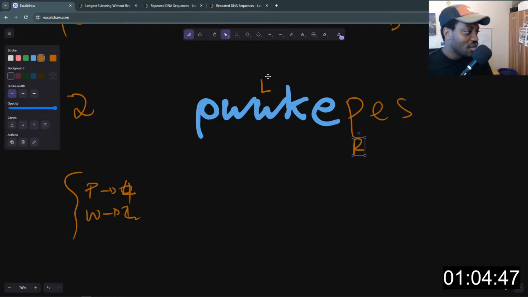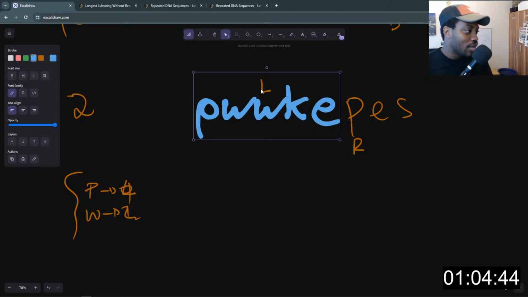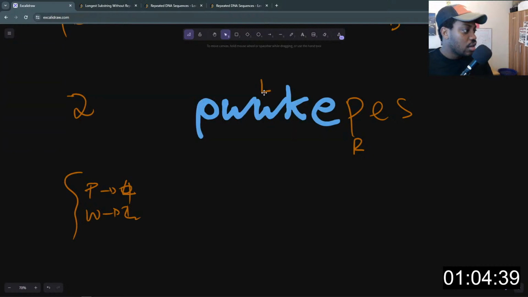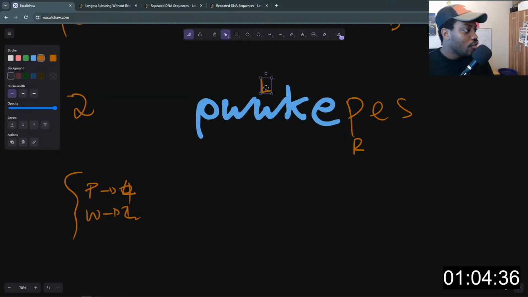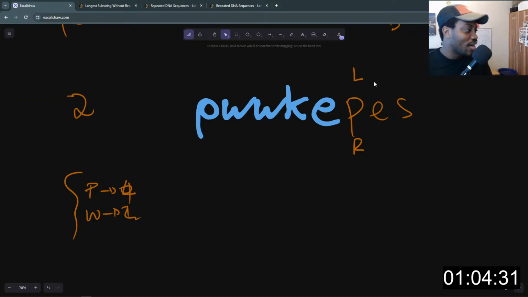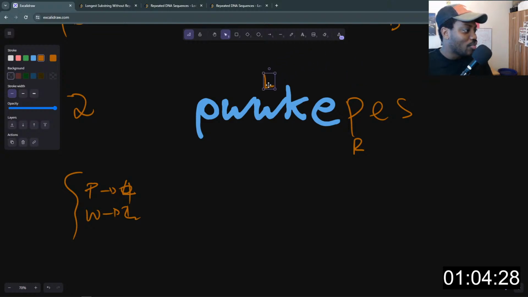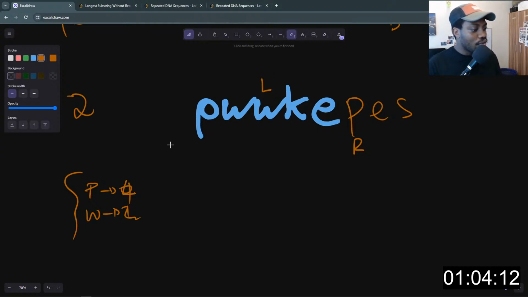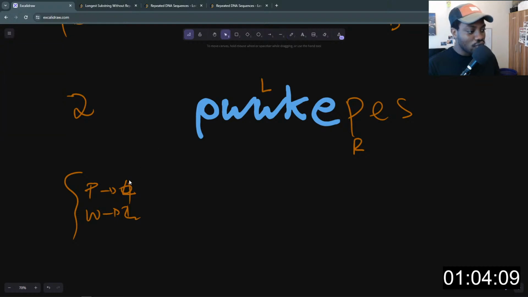what do we do to our left pointer? Do we move our left pointer towards this side, ignoring every other possible occurrence, or do we only move our left pointer when it is necessary? Because we move the left pointer based on the value of P, where it previously occurred. It previously occurred at position 0, and we take that value and add 1 to it to move it forward.